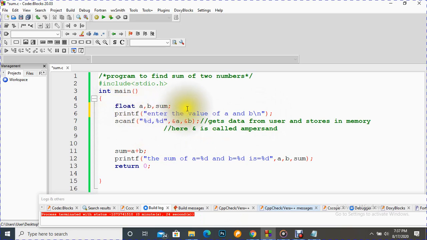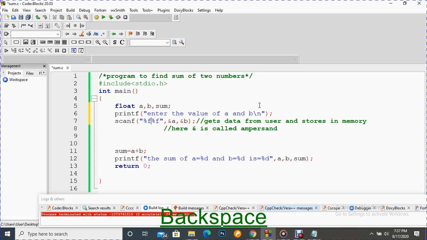Since we have declared here, this is the declaration line, we have declared a, b, and sum as float. We have to use here not %d, but %f. Similarly, declare here %f. If you want to put a comma, it's okay. If you don't want to put it, it's okay.